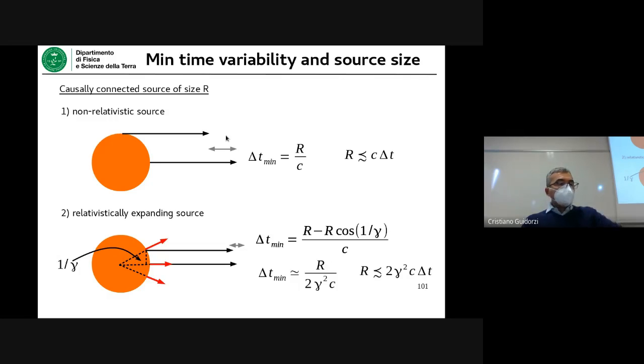If you attend my course on multi-wavelength, multi-messenger astrophysics, there is something which is my main subject of research, which is gamma ray bursts. Gamma ray bursts are ultra-relativistic jets of matter expanding with Lorentz factor up to 1,000. So if you don't take this into account, it is a total disaster. These effects are dramatic in that case.